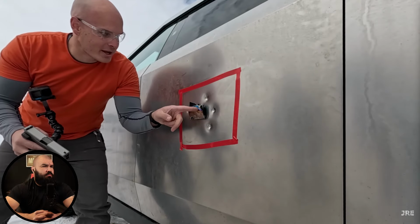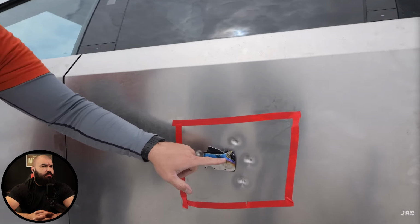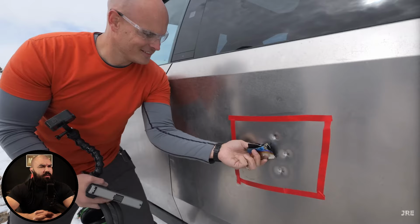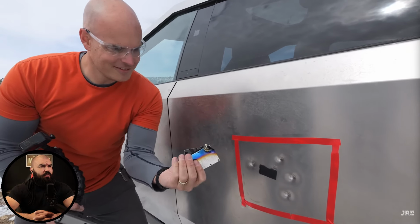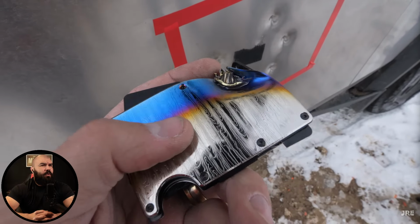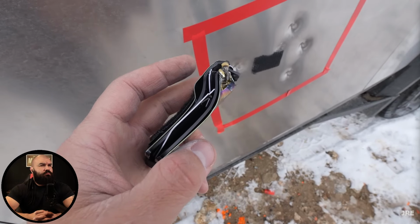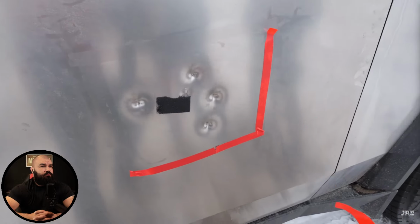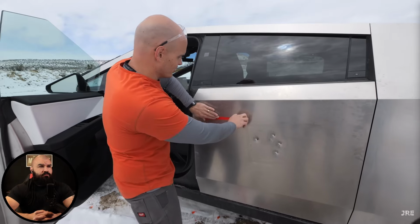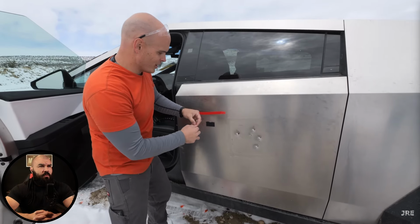Looks like we... Oh, no way. I didn't even see this. Zoom in on this. The Damascus steel caught the bullet. Oh, my God. That's amazing. Look at that. That is the coolest thing. All right, so I shot 5 times and I hit 5 times. The last thing we want is for the 9mm bullet to hit in the same spot twice because the metal's already weak. So we're going to have a new square.